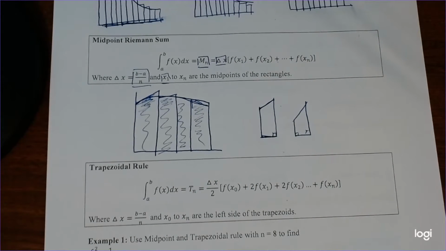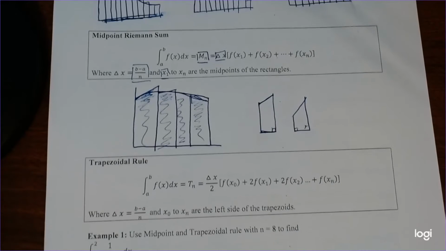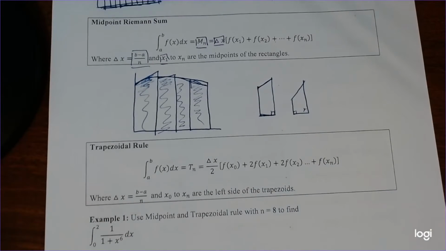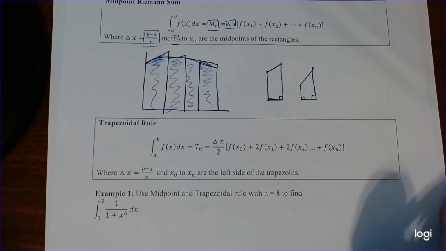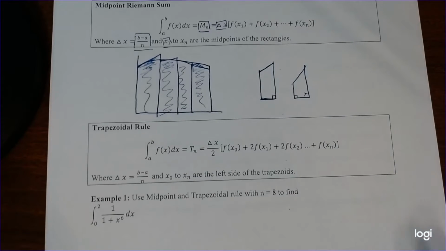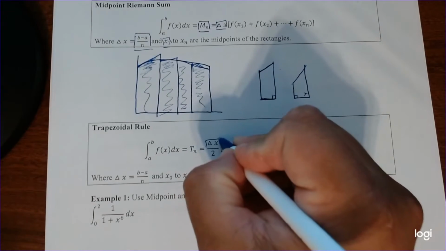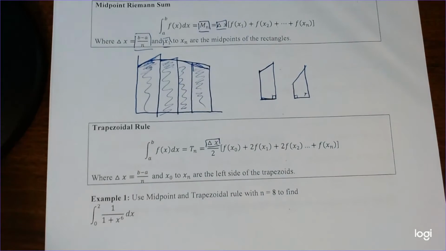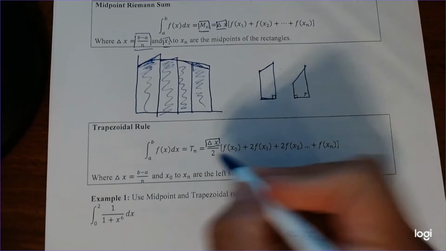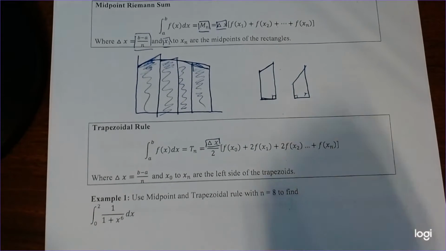Okay, now the trapezoidal rule is a little different from the midpoint or the left and right Riemann sums in general. Again, we have to go by the area of a trapezoid. The area of a trapezoid is 1/2 times the sum of the two bases times the height, so it's kind of similar to a triangle. The same thing applies here: delta x, the width of the trapezoid, divided by 2. That's the equation for the area of a trapezoid, times the sum.